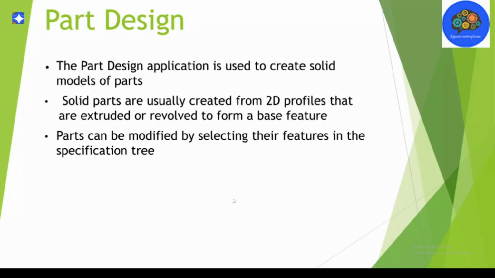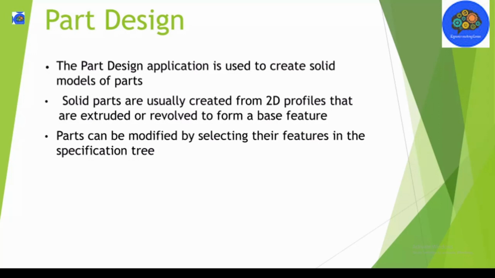Okay, the next thing we are going to see is the part design. The part design application is used to create the solid models of parts. Okay, this is the main design we are going to use to convert the 2D sketcher models into 3D models. Okay, solid parts are usually created from 2D profiles that are extruded or revolved from a base feature.